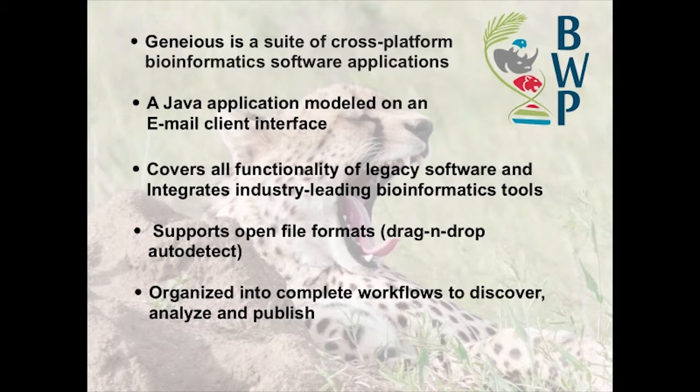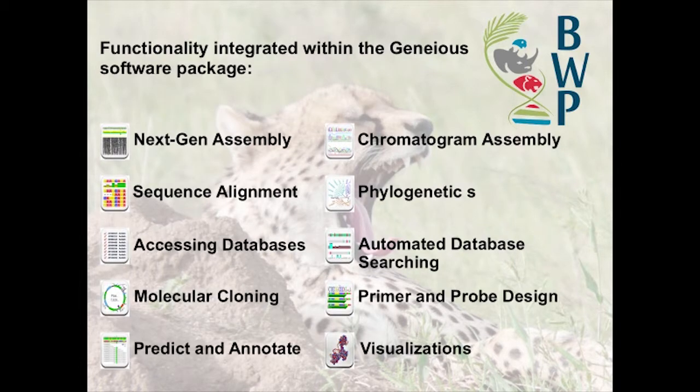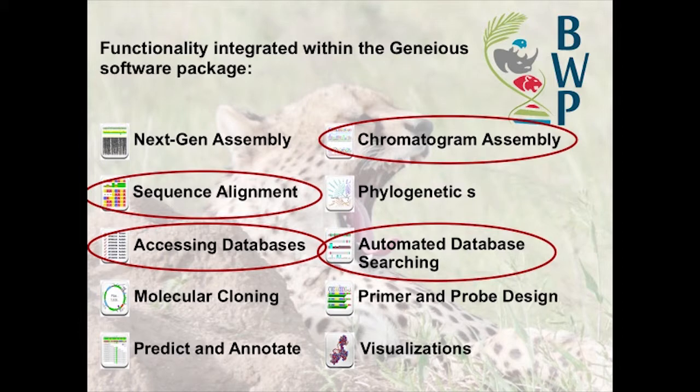Geneious enhances the ability to do research by organizing processes into complete workflows which allow you to move quickly and easily from the discovery phase, for example mining data from GenBank, through the analysis phase where you can use the suite of tools available and into the publishing phase, in other words, saving images for manuscripts, posters, and presentations. As a brief introduction to the entire Geneious software package, here is a list of the extensive range of functionality contained within the software. We will post separate brief tutorials with regard to a few Geneious applications relevant to BWP, such as sequence alignment, chromat assembly, blast searches, and submitting to GenBank.